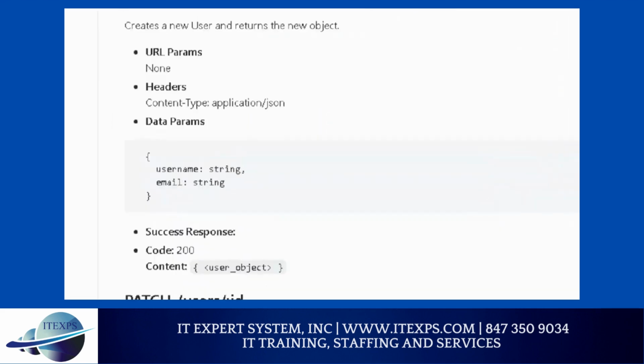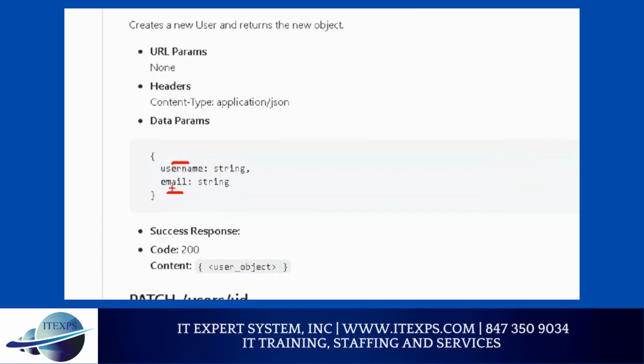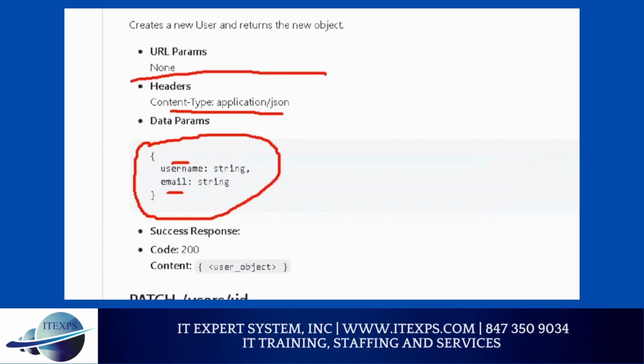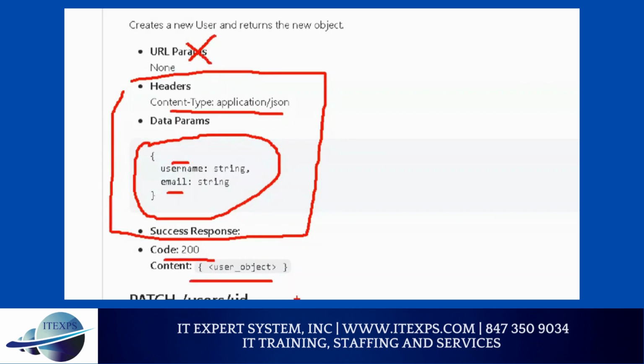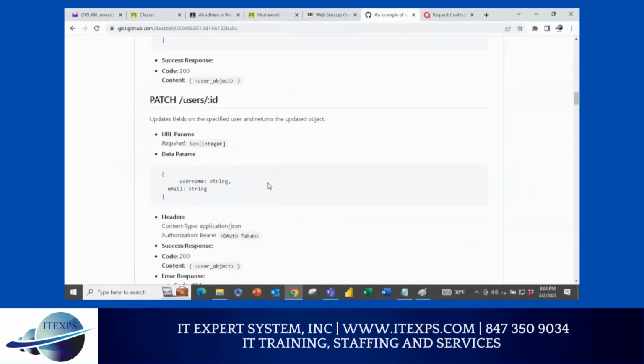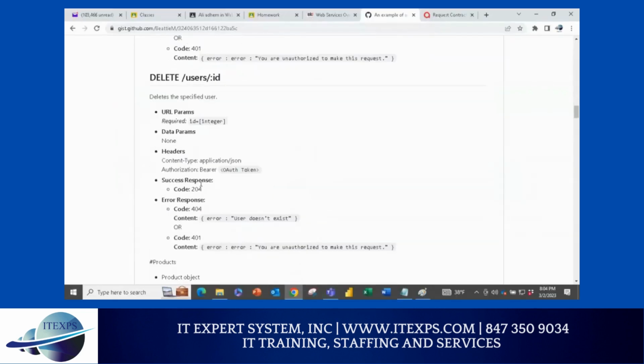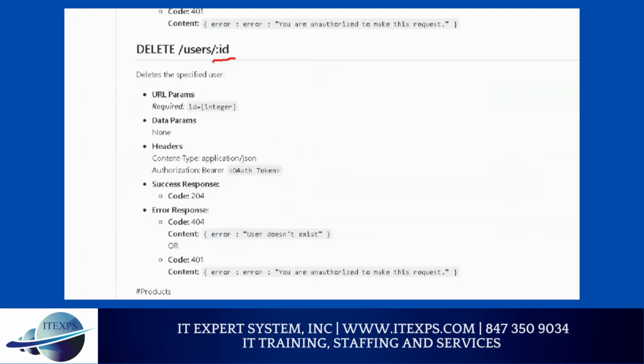Body is here. So you're passing username and you're passing email in JSON form. And header we talked about, that together creates the envelope. But in post, you're not passing a URL parameter. And success and failure you already know. Make sense? And if I do put, I'll go back here, delete. So delete you already know. Delete is just like passing a parameter here, 1. So if I say delete 6, that's required. If you want to delete that, it's going to give you success. If it's 2-4 error, and then your key.